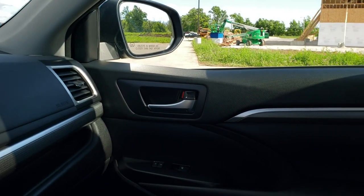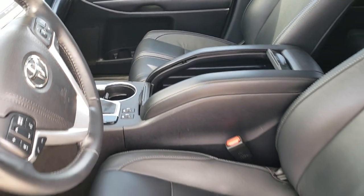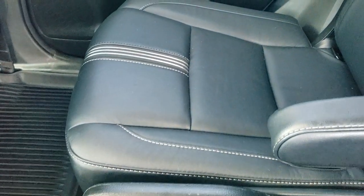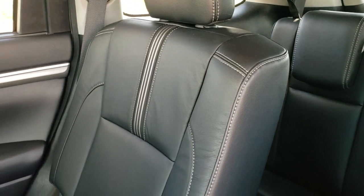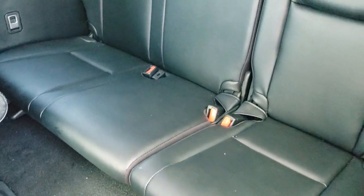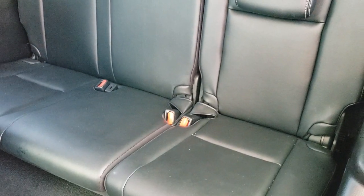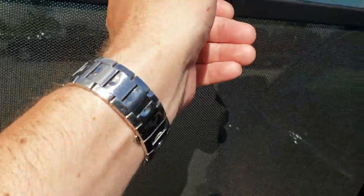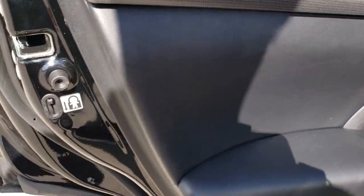We'll take a quick look at the back seats. In the second row you get quad seating — very nice and clean. You get the LATCH child safety system and side window shades as well. There are rear air controls back there and all-weather floor mats. The driver's side rear seat is in nice condition too. These seats slide forward to access the third row, and those third-row seats are in great condition as well — three seat belts back there, making it a seven-passenger vehicle. The side shades snap in and hold up nicely.